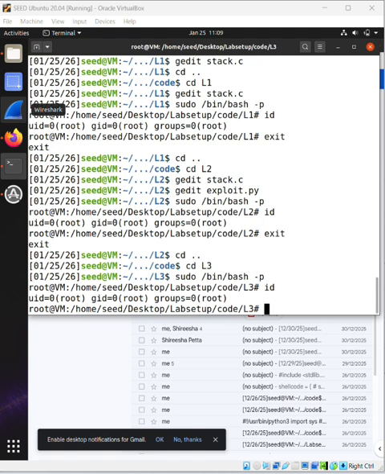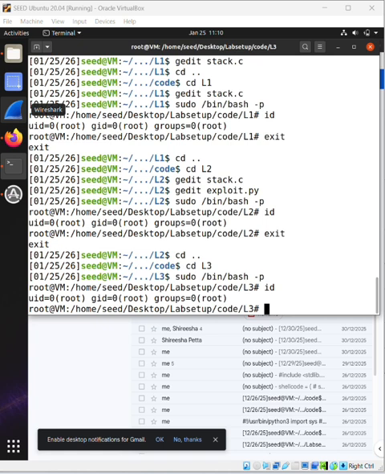Level 3 is exploitation. The main goal of exploitation is to redirect execution flow. Here we run exploit.py and ./stack-l1. What happens here is the payload contains a NOP sled, shellcode, and a fake return address. The return address is overwritten and the program jumps to the shellcode. The main purpose of exploitation is to gain control of execution.